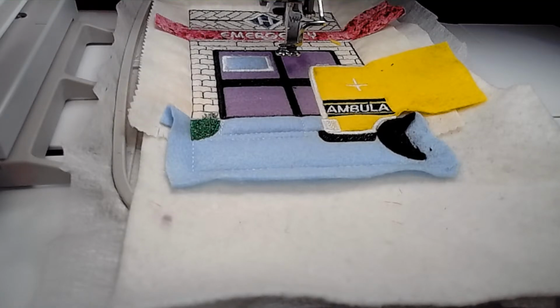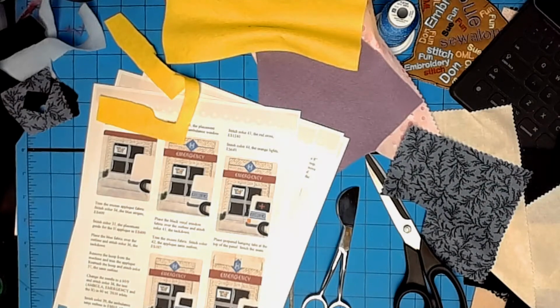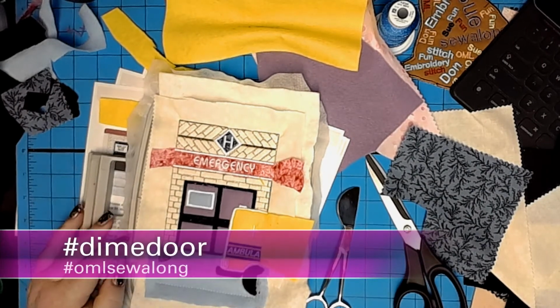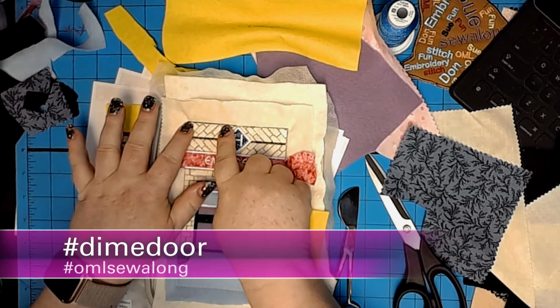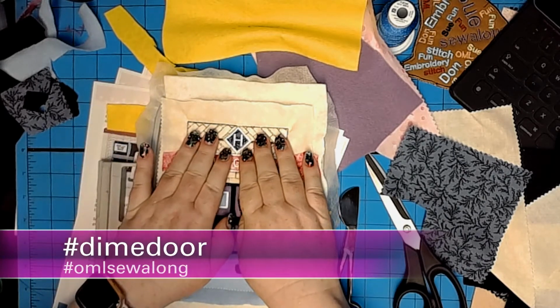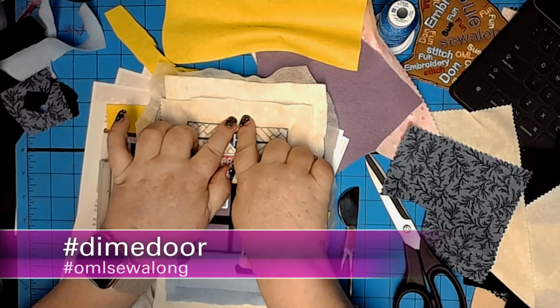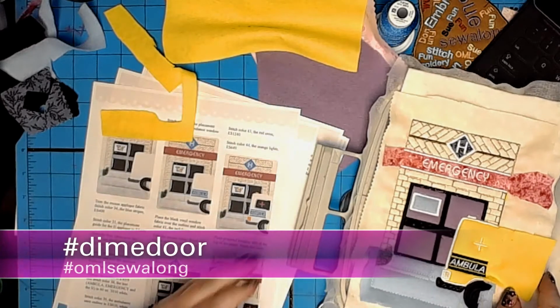Can we go back to the desk, Dawn? Yes, go. So now I just deleted the last few steps, but we're going to talk about what they are. So the tabs here, you put them down pretty side up. I guess they're folded in half. Make sure they're out a little bit. Let me show you the pictures that Eileen Roche did.